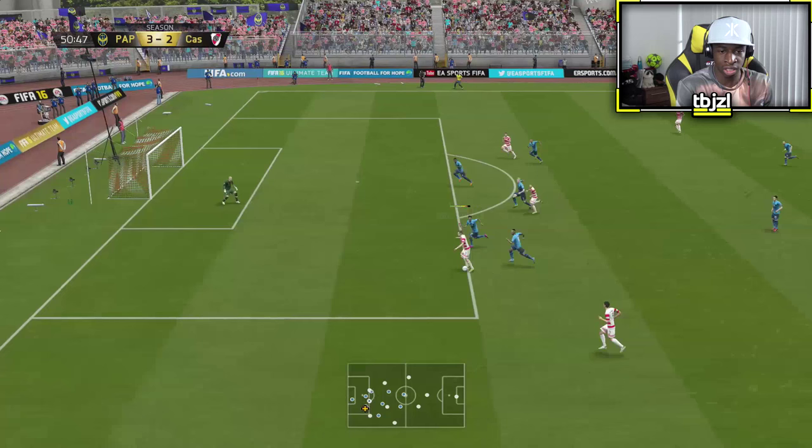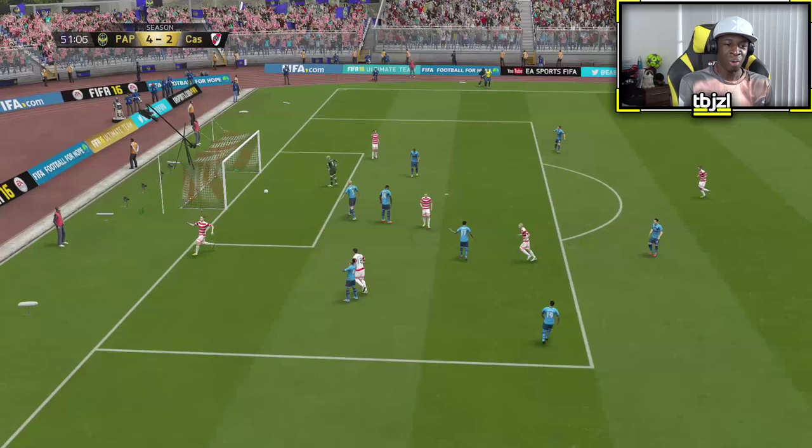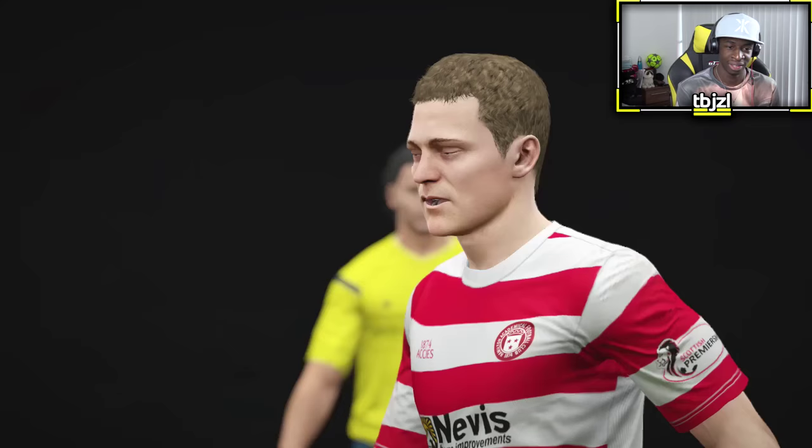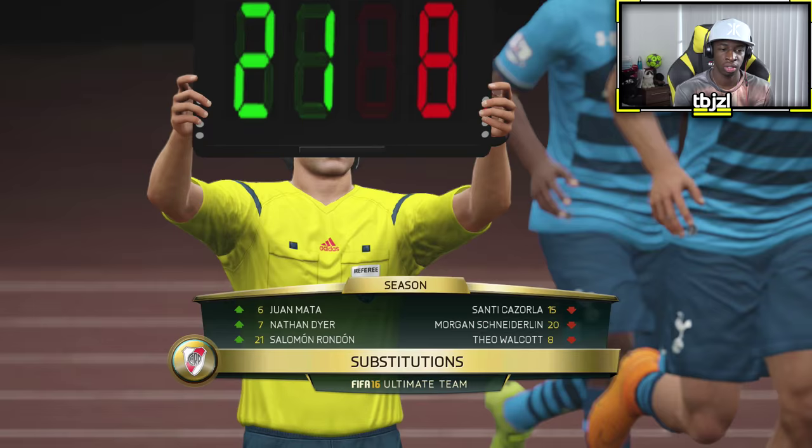Riera does brilliantly. Riera for the hat-trick. Riera gets it. What a break. Absolutely fantastic. It's absolutely brilliant. Look at this. The composure to cut in behind the man. And how about that for a finish? 4-2. And look, we forced a triple substitution from our opponent. Mata, Dyer and Rondon on for Cazorla, Schneiderlin and Walcott.